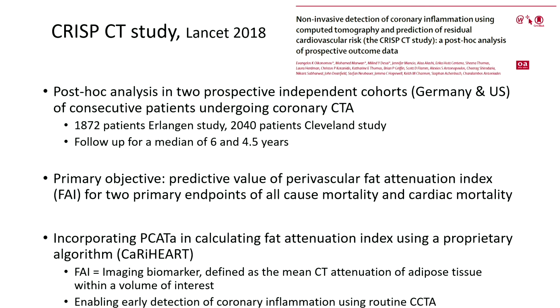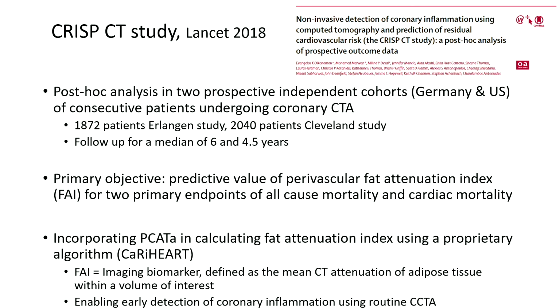So this was the CRISP study. I think it's a beautiful thing. When I read it for the first time, I had to read it 5 times before I understood what it was really all about. It's a post hoc analysis in 2 prospective independent cohorts, one coming from Germany, one from the United States. The one from Germany is from Stefan Achenbach's group, and it's just consecutive patients undergoing coronary CT.